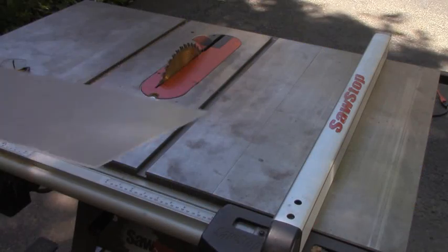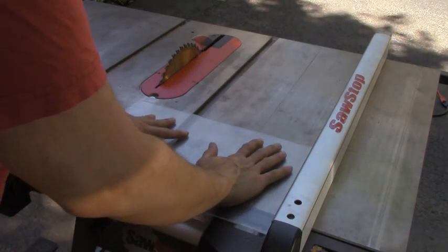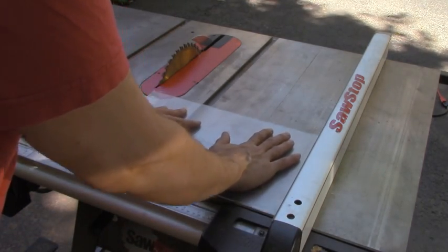Now this is going to sound kind of counter-intuitive, but most of the cuts I make on acrylic with the table saw, I actually do everything against the rip fence — whether I'm ripping or cross-cutting. And I know that sounds weird and unsafe, but it doesn't seem to be. Even when you're making a cross-cut against the rip fence, the chance of kickback seems to be really small. I think it's the thinness and flexibility of this 1/8 sheet — it just doesn't seem to bind between the fence and the blade. Also, when you're doing large cuts on sheets, cross-cutting 2 or 3 feet at the same time, there's just no way to do that otherwise — those cuts won't fit on the cross-cut sled, and the miter gauge is too small to be any help.